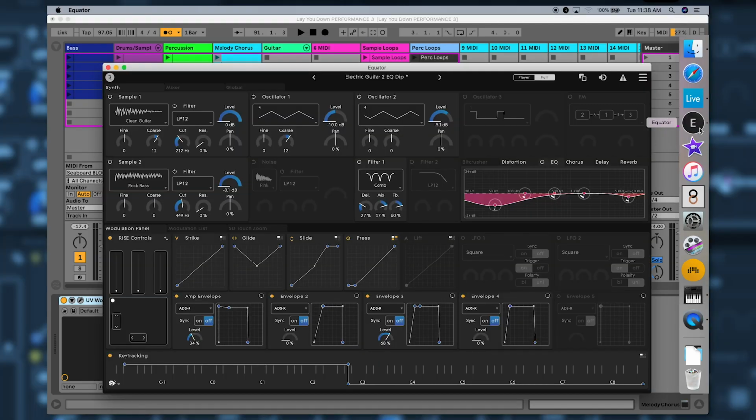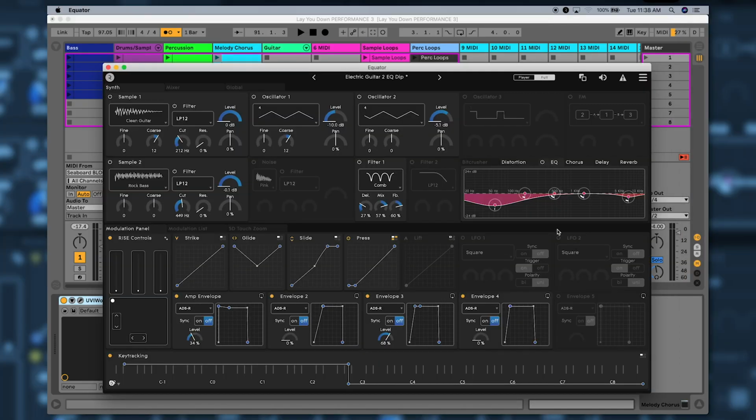When I transition into the solo section though, I'm outside of Ableton. So everything that I'm looping is within Ableton. But once I start soloing, I'm actually soloing in the standalone version of Equator, which is the software that comes with the Seaboard Rise when you get it. And so I have this kind of electric guitar, kind of synthy preset here that I'm soloing on.